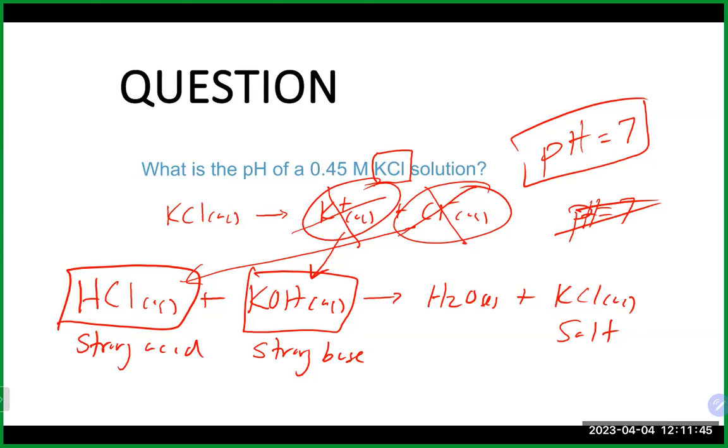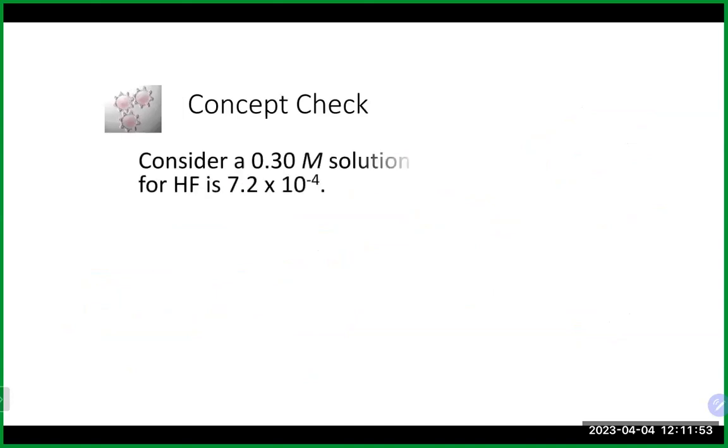All right, so again, this is why it's important to think about where these things came from so you understand how things might react. So let's do one where there is a calculation involved. This one you do need to do a calculation. Let's say you have this salt here, sodium fluoride. It's a 0.3 molar solution. What is the pH if the Ka value for HF is 7.2 times 10 to the minus 4? Try to work through the calculations, see what you come up with, and then we will talk about it here.